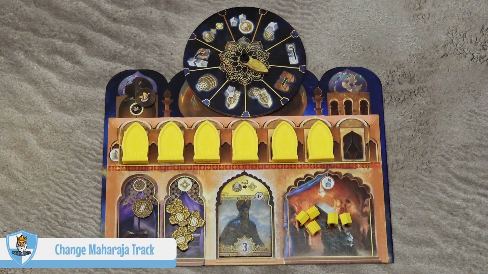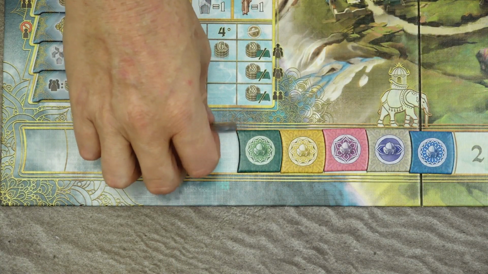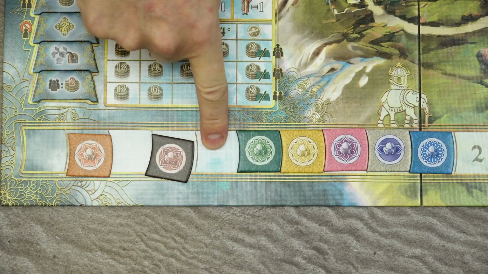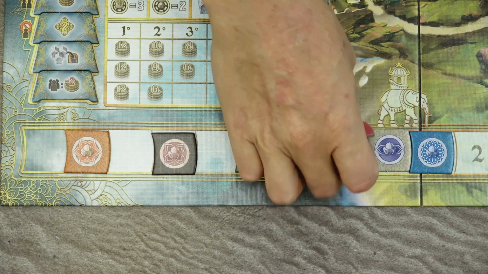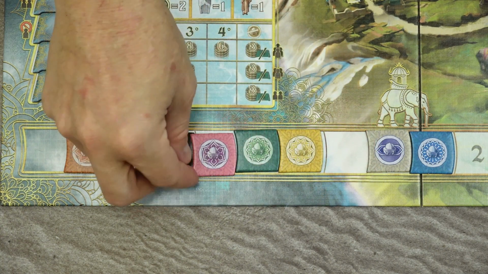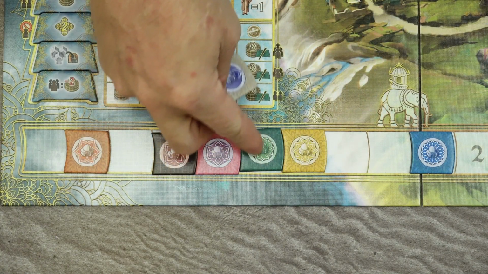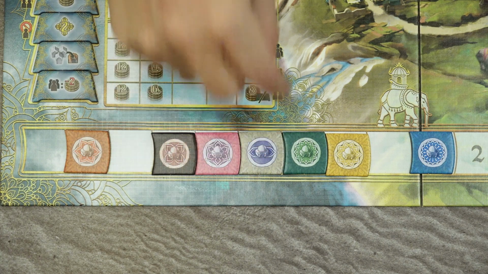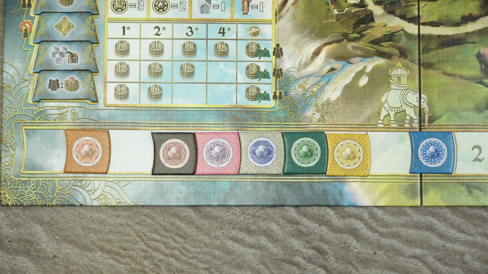And finally, with this action, you may change the flags on the Maharaja track. Choose any flag on the Maharaja track and move it exactly 3 spaces backwards. Now, don't fill these gaps yet. When other players choose the same action, if they move the city flag and the city flag ends up in an empty space, it is simply placed there. If the city flag would be moved to a space which is occupied, slide those city flags to the right so that you make space for your city flag. Again, don't close those gaps yet, they will be closed in the 5th phase.